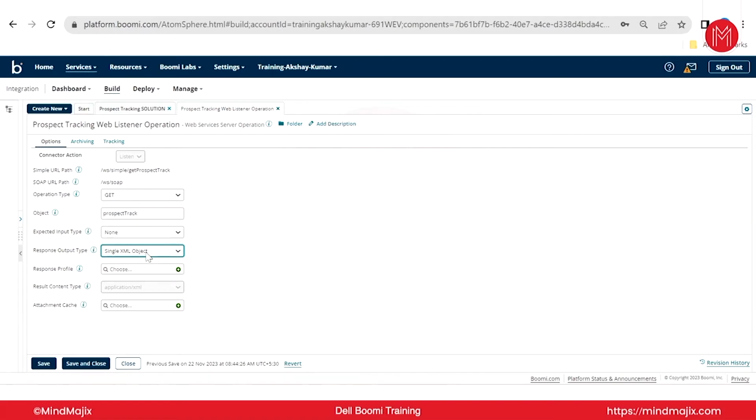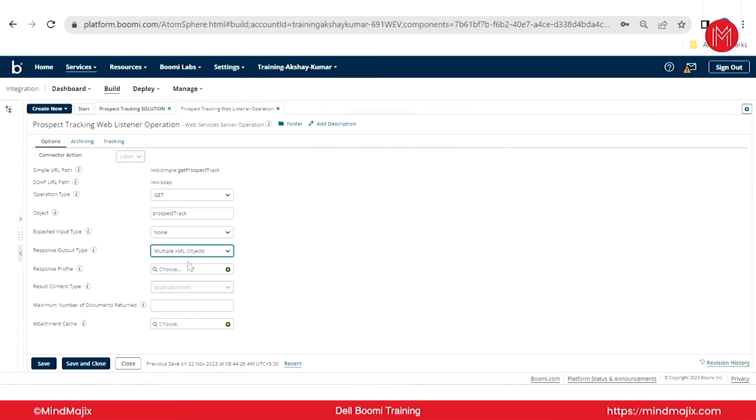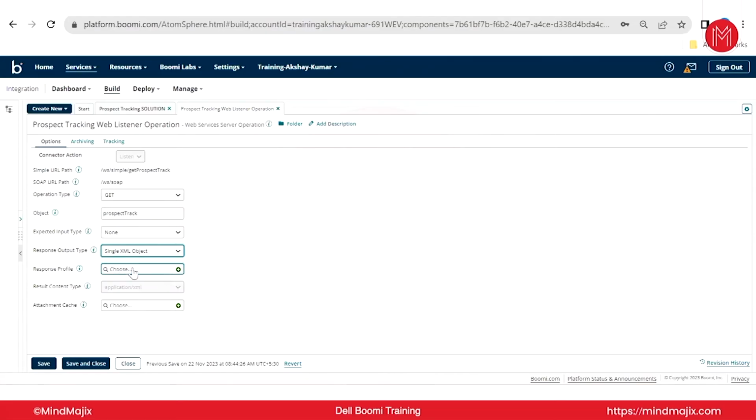In this case, you can decide whether the customer is going to use a single XML profile or multiple XMLs. If it is multiple XML, don't give the profile here. Mostly for single also, you don't need to define the profile here, because ultimately we are going to create the XML or JSON at the end. So no need to specify your profile here. Just select the option so that the system can understand.